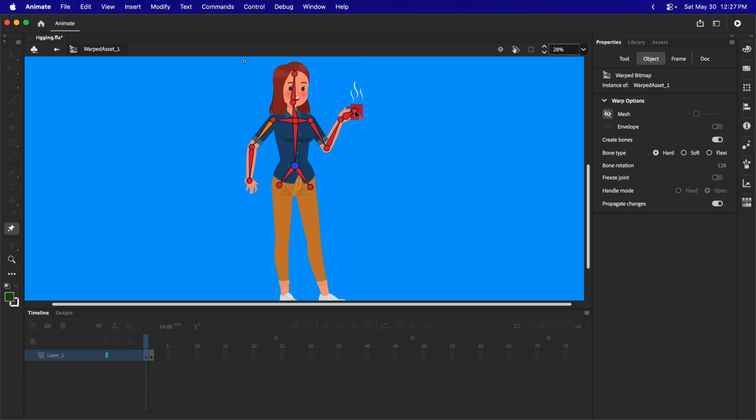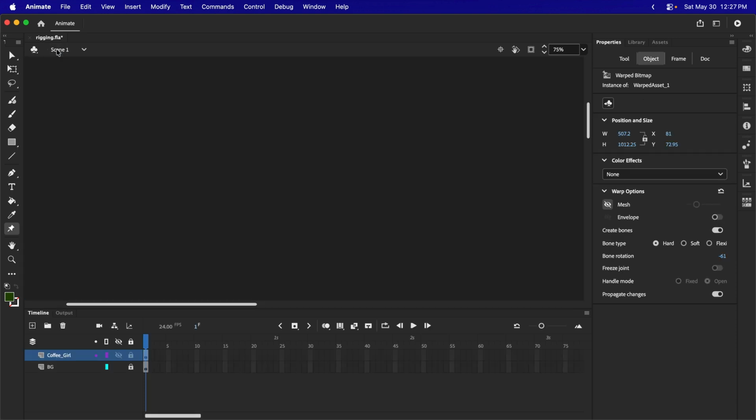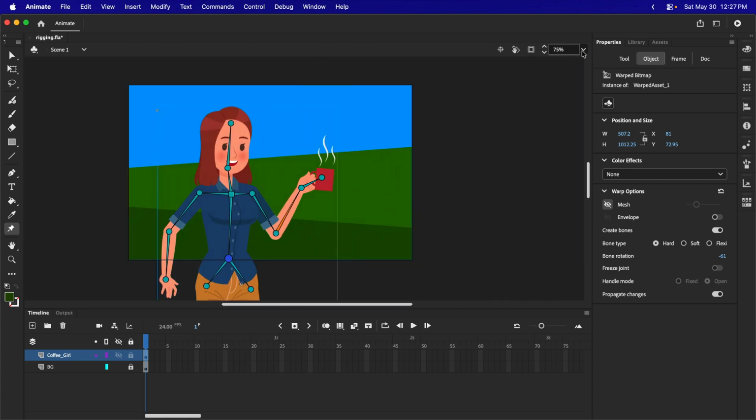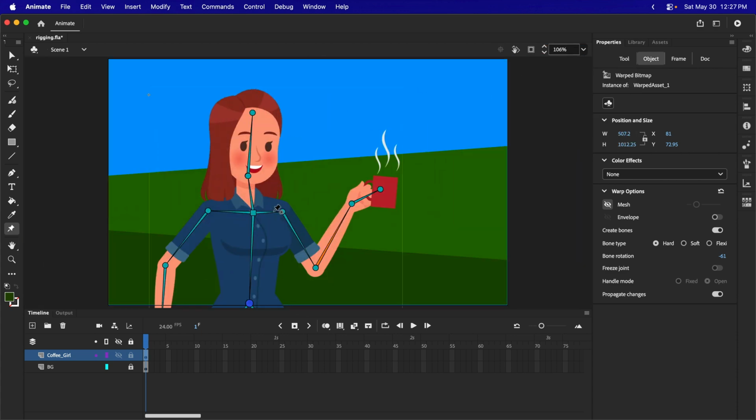Now, it's also possible to remove any of the bones or any of the joints that we want. So I can choose this bone here and hit delete. And look at that. Now we have actually two rigs, which I don't want, of course. I'm going to do a Command or Control Z there. And when you're finished editing your rig, you can always just go back. And once you do that, let's fit in window, you'll be able to, right, edit things as normal.